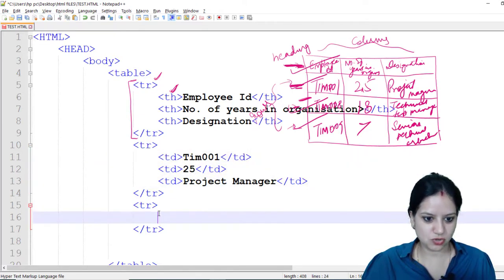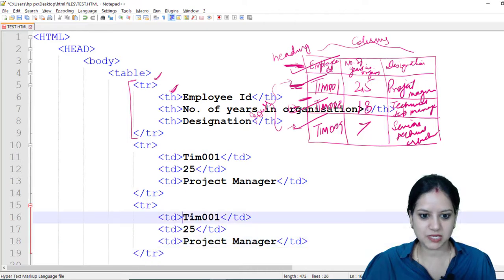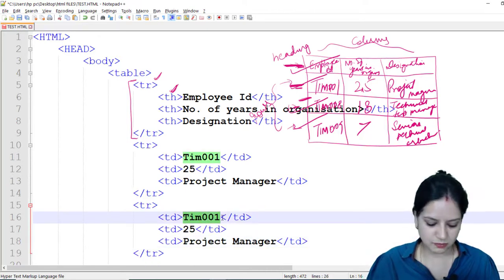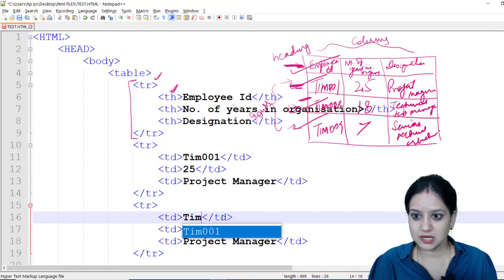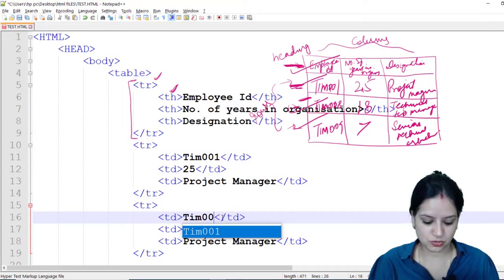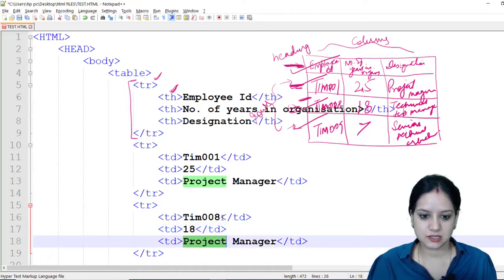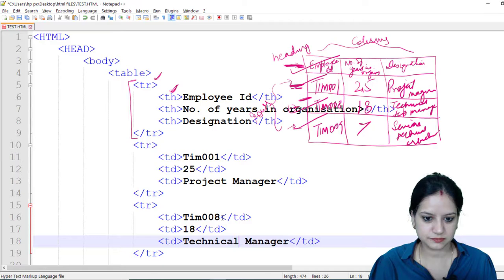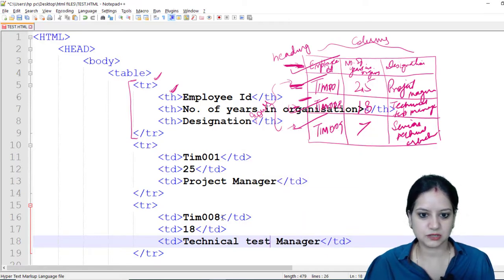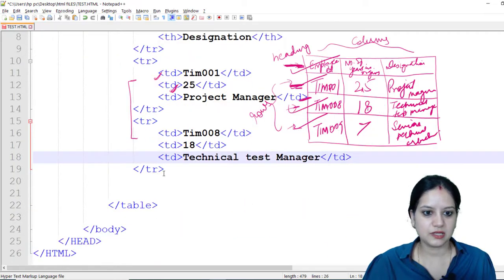Let's just copy this code, place it here and make the changes. So the employee ID for the technical test manager is tim008. The number of years he has spent in the organization is 18, and the designation is test manager. All done.